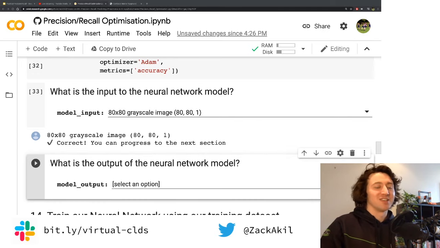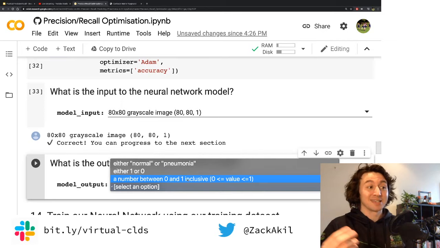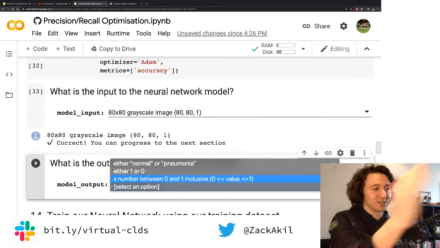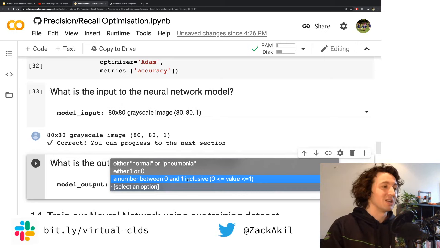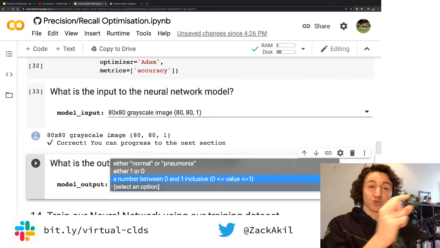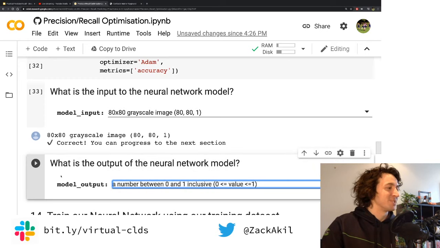It's not always exactly 1 or 0. It's going to be like a number in between. So the output to our neural network is actually a number between 0 and 1, inclusive, because it can be exactly 1, but that's very, very rare. If you test it with an image from its training data, that's when you're likely to get an output that is exactly 1 or exactly 0. But if you're testing with data it's never seen before, it's likely to be a number between.